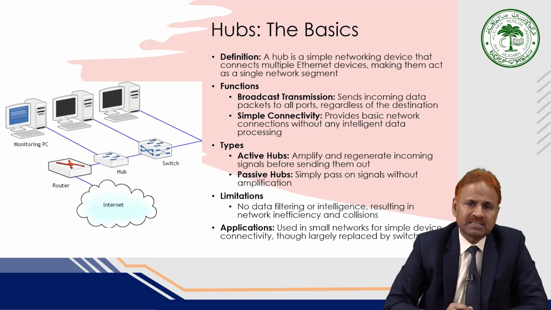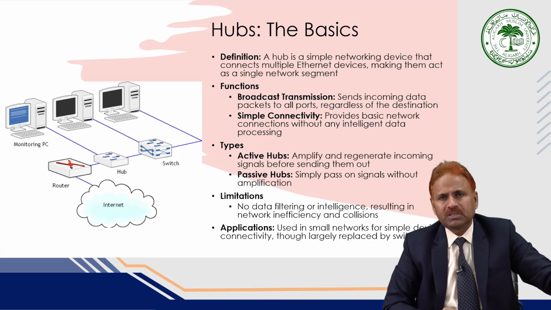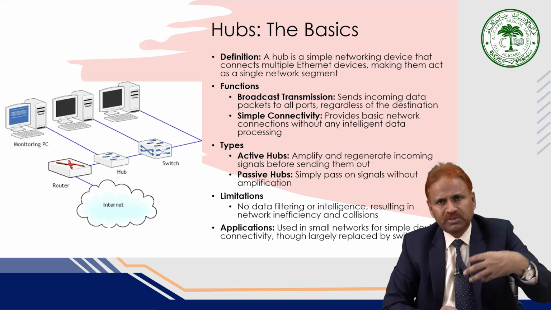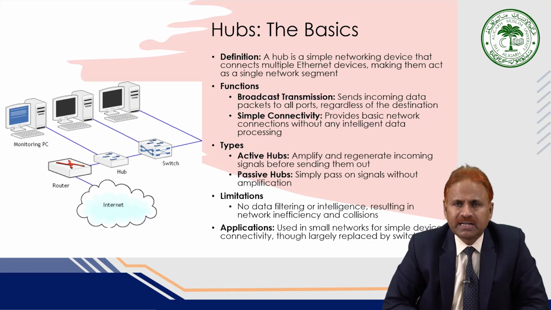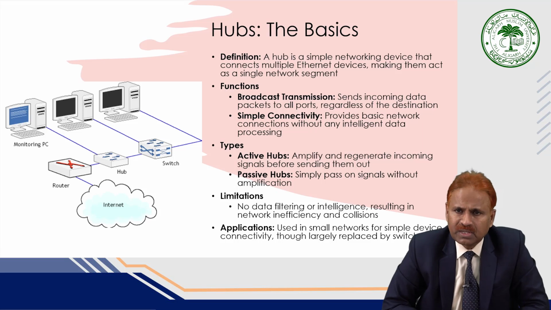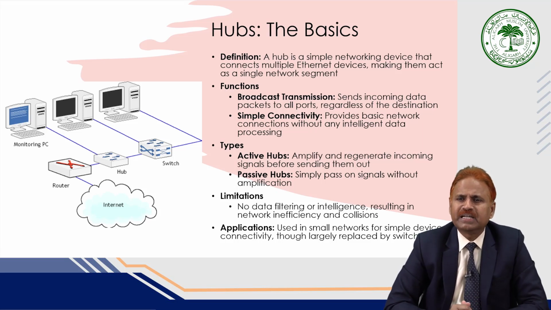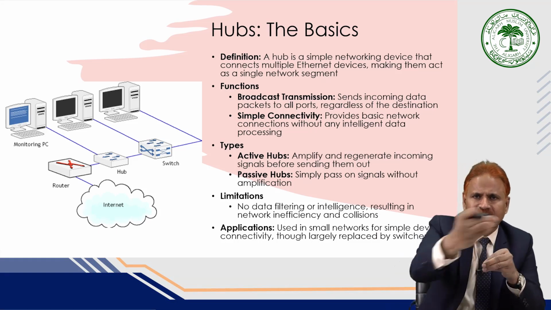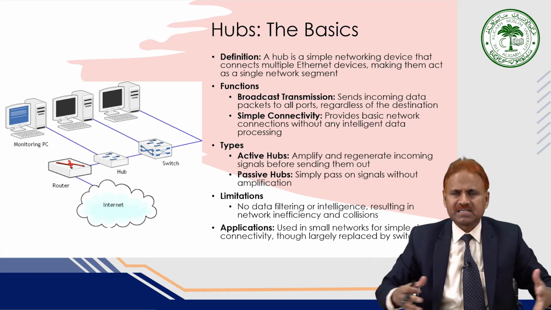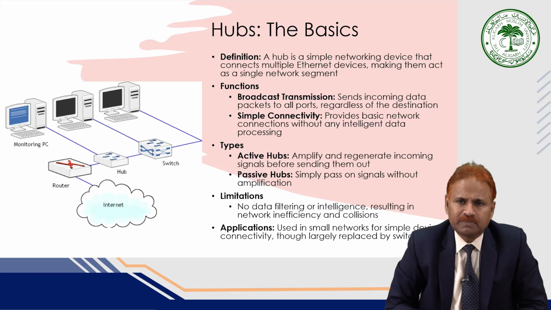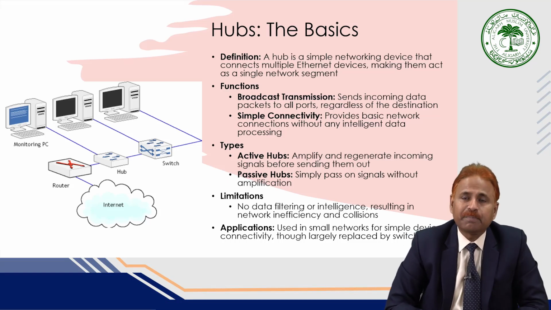Whenever a packet is received for any computer, it is broadcast to all the computers, and the computer for which it is suitable can simply receive it. The rest of the computers may ignore the message. Simple connectivity: it provides basic network connections without any intelligent data processing. These devices simply allow different devices to connect with them so that they can work seamlessly as a computer network.